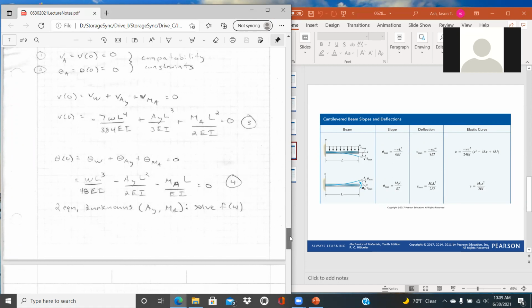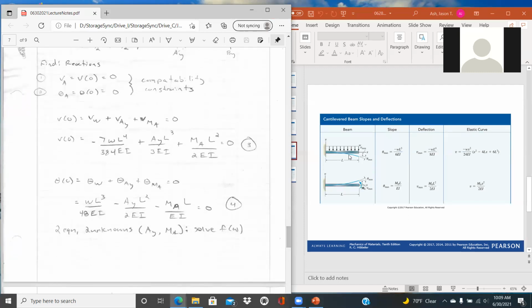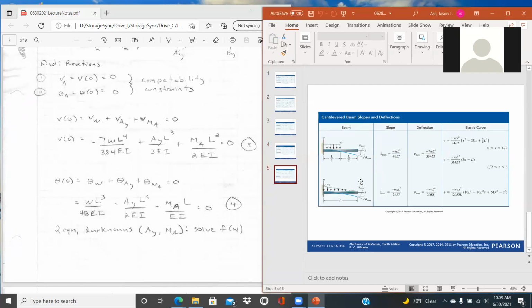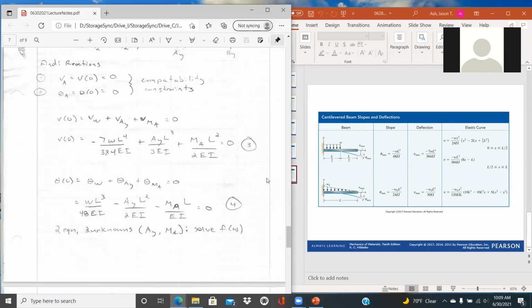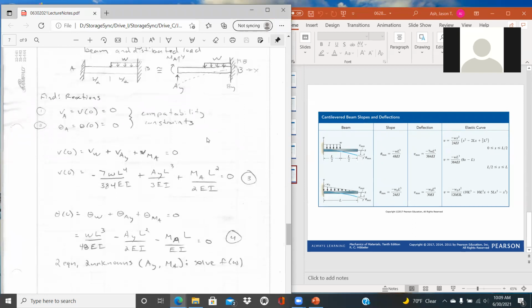The slope constraint was that it has to also be 0 at A. And so we can look at all 3 of those parameters. First one, looking at the slope, I'm going to slide this back up just a little bit. The W is going to cause this to bend down in this manner. So that slope is going to be upward to the right, which is a positive slope. And so that's what you have to be careful for here.